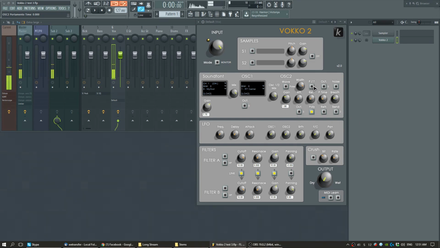Your pitch tracking, which works as follows. Let's just put it so I hear my voice. So it follows your pitch, and you can set the octave, and you can basically play one note on the keyboard, and while you're vocoding, it goes like that.